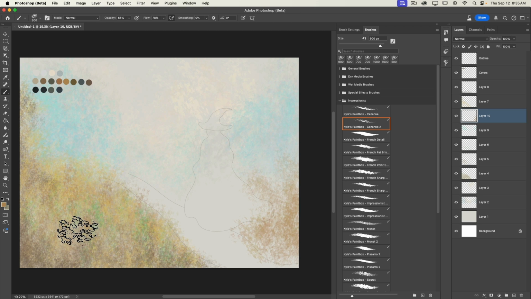If you don't remember which color you used, simply switch to the eyedropper tool and pick a color from your painting. Switch back to the brush tool and voila. You don't have to remember the colors you used. Simply switch to the eyedropper tool, pick the color you used, switch back to your brush tool, and you are ready to go.